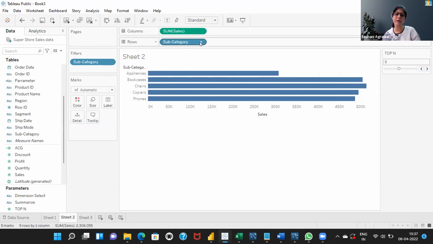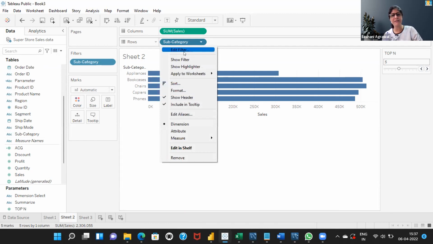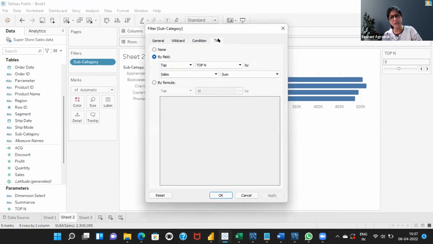The second thing is what we did in the second example, which you missed that time: we went to filters, and in filters, we said top n, and instead of giving a value, you get a choice of create a new parameter. So we clicked on this and created the top n. Either you could create the parameter from inside the filters, or you could do it the traditional way. In this way, what is the advantage? It is created and it's connected also.